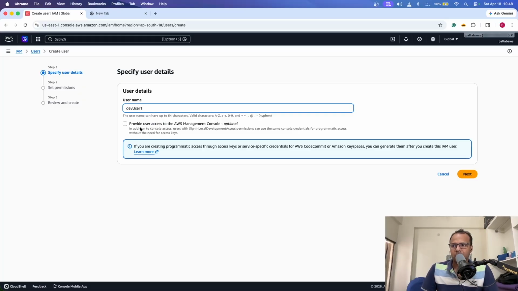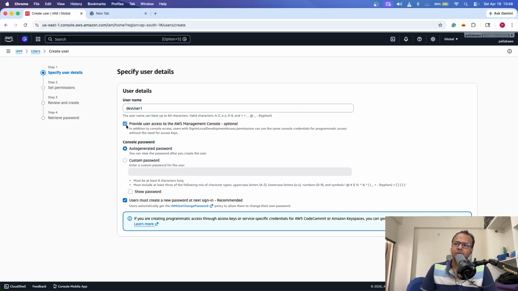Okay. Now if you click on this checkbox, it will ask you for some more information: an auto-generated password, or you can give your own password. I would like to have my own password.